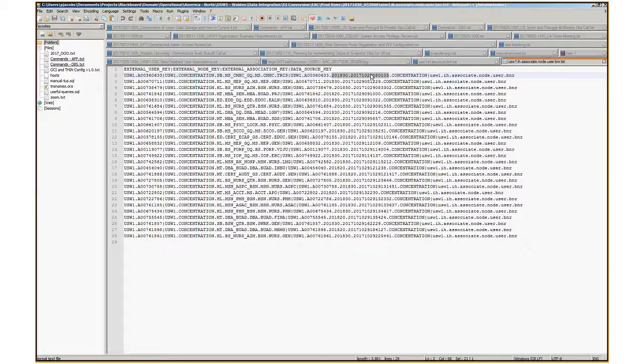Well, I guess with concentrations they might have built something to show what it was before. I don't think you can actually update that. You can't update a user to node association, like where you update the user name or EPK. There's no new external person key value for associations. You just have to delete and recreate it.